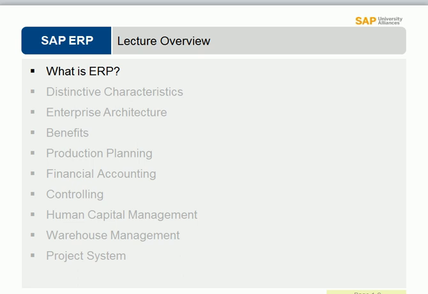And as I said, a lot of the modules or the functionality have to do with planning production for manufacturing companies.